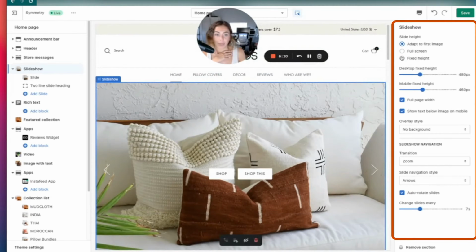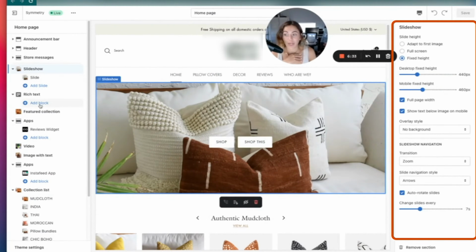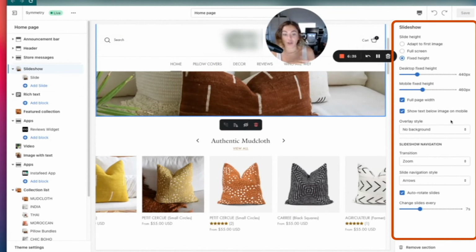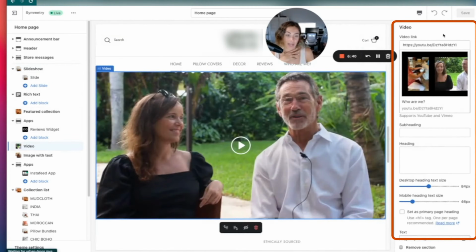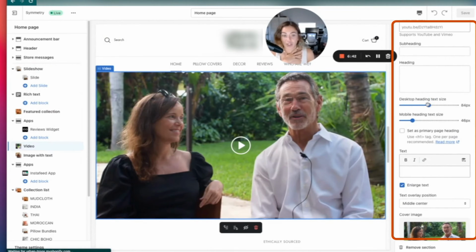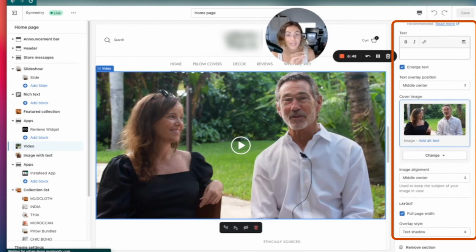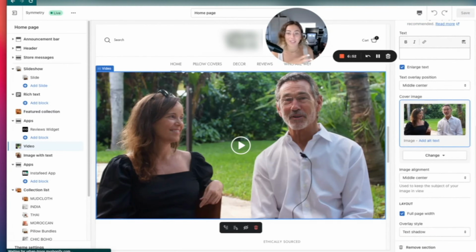It really shines when you start getting to the nitty-gritty of what you're actually able to edit. It's all of these little details on this right-hand side, like how much can you change the size of the text? Can you make it different on mobile versus desktop? All of those things are really, really important, especially when you want one little thing changed and the theme doesn't allow it. This theme actually allows the majority of pretty much everything that I want.